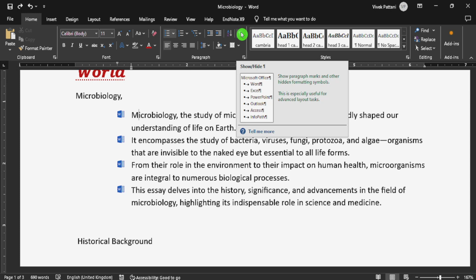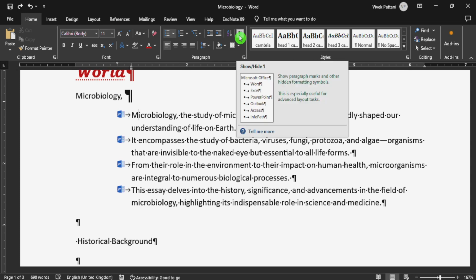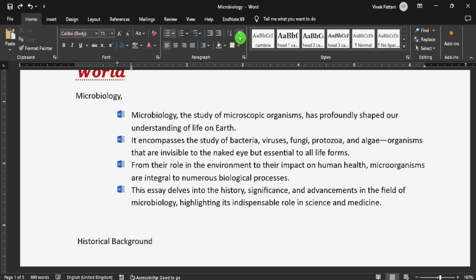Now I am going to click on this button. Now please check how my document will look now, where you can see here different types of marks, previously it was not there. Okay, I'm going to hide the marks. Please check. Okay, now I am again going to show the marks. So this symbol which is given here is of an enter sign, enter key sign. This arrow is basically the tab which is used here.